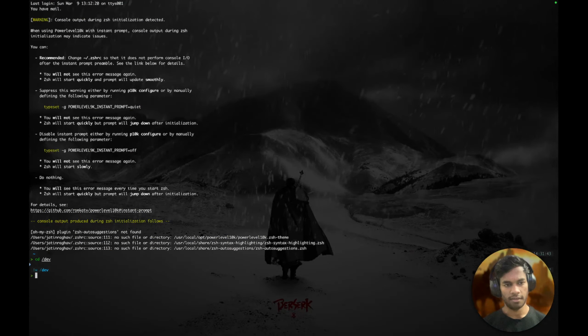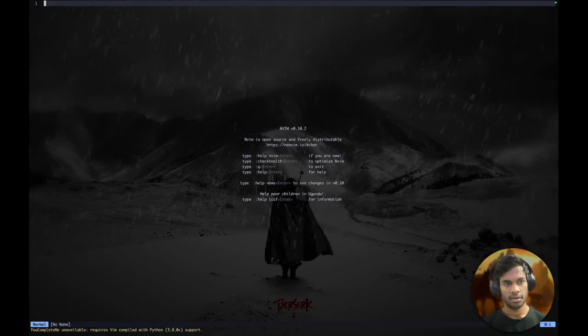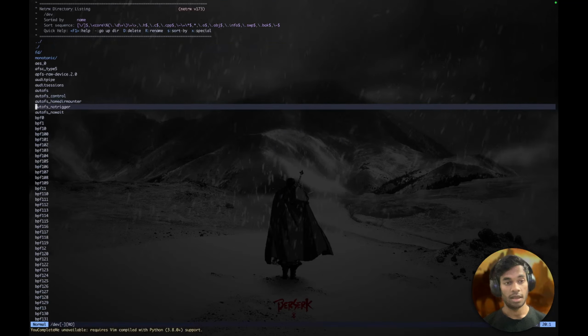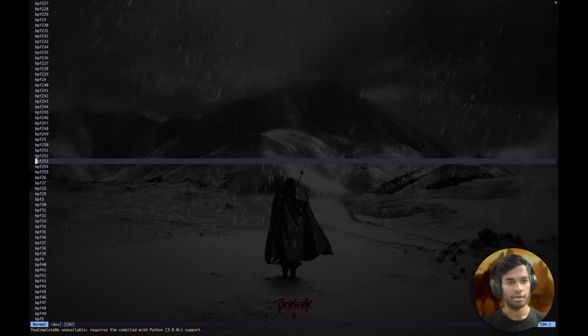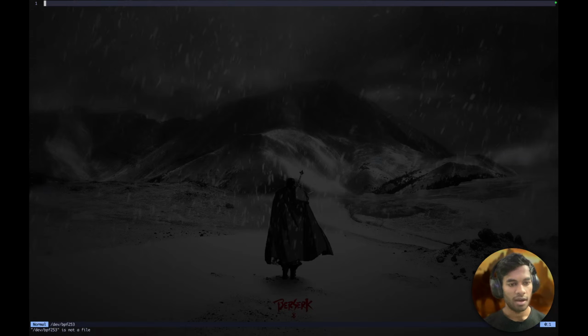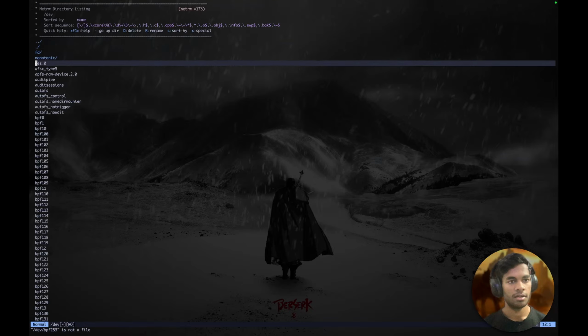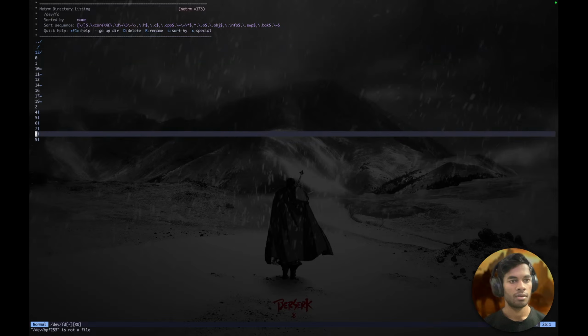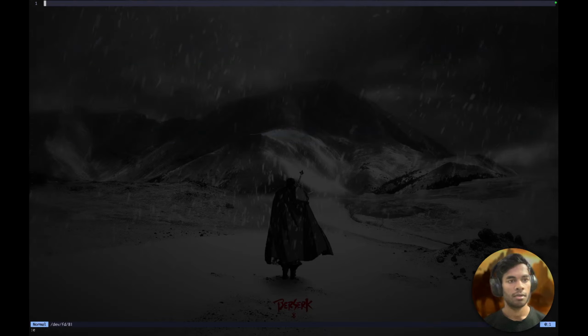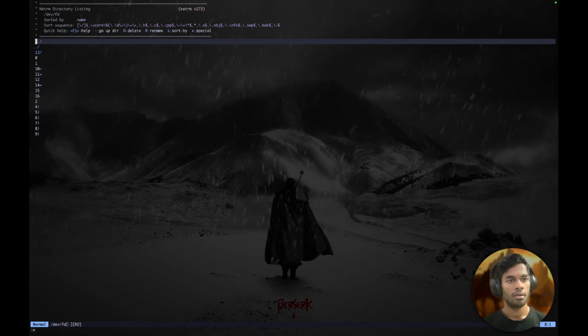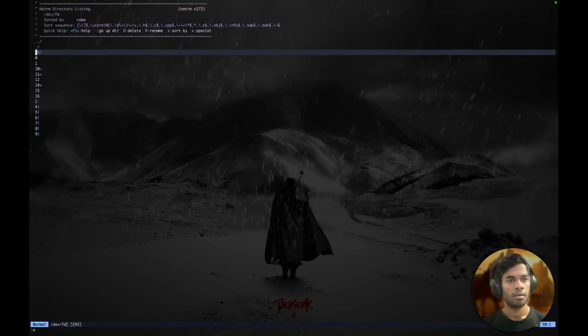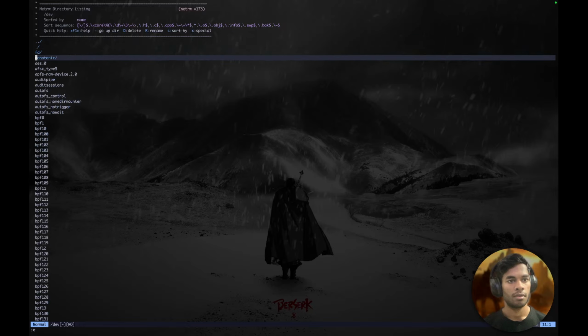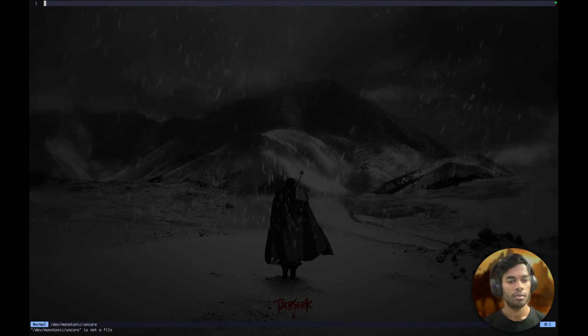cd /dev. Those are all the devices connected. And why are these empty? FD, file transfer, monotonic, Unicode.